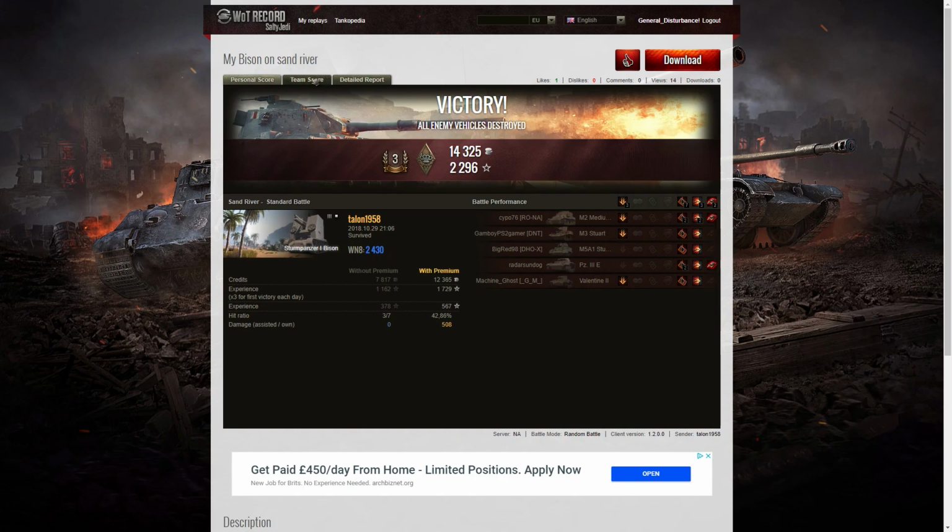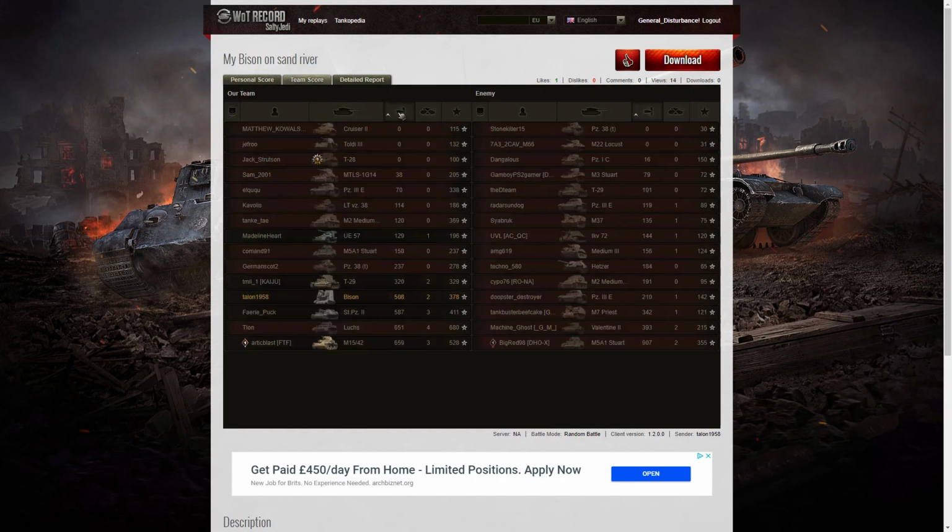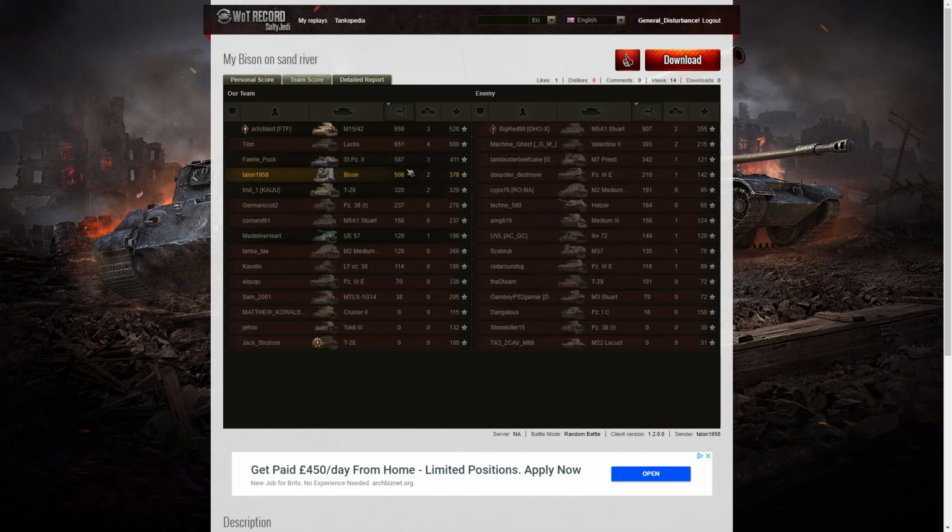And let's have a look at team score. Well, he didn't get the highest damage. He actually came 4th on damage. Highest damage went to the M5A1 Stuart on the enemy team, the one that we were firing at the end. He managed to get 907 hit points of damage in total. The next highest score was the M1542 on our team with 659. The Lux with 651. And the Sturmpanzer II on our team with 587. Talon managed to get 508 hit points in total.